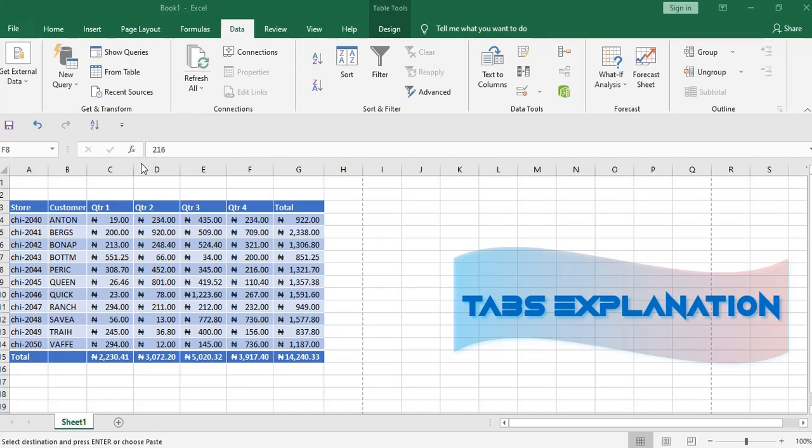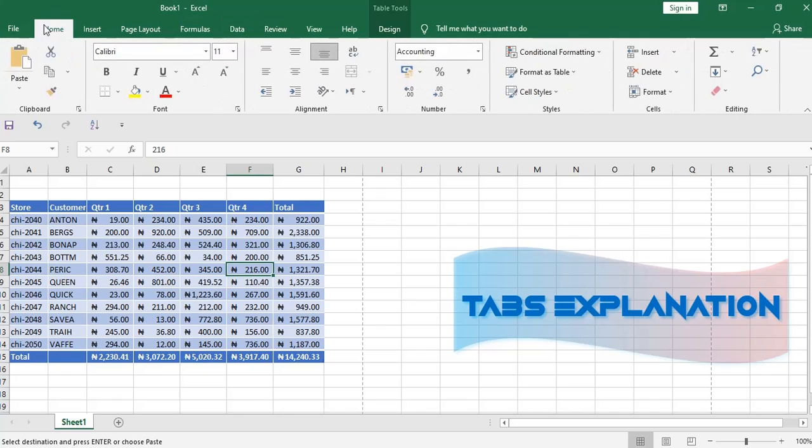The first tab on our ribbon is the Home tab. Inside this Home tab, we have our clipboard. On this clipboard, it's whatever you copy. Let me see. I copy this.